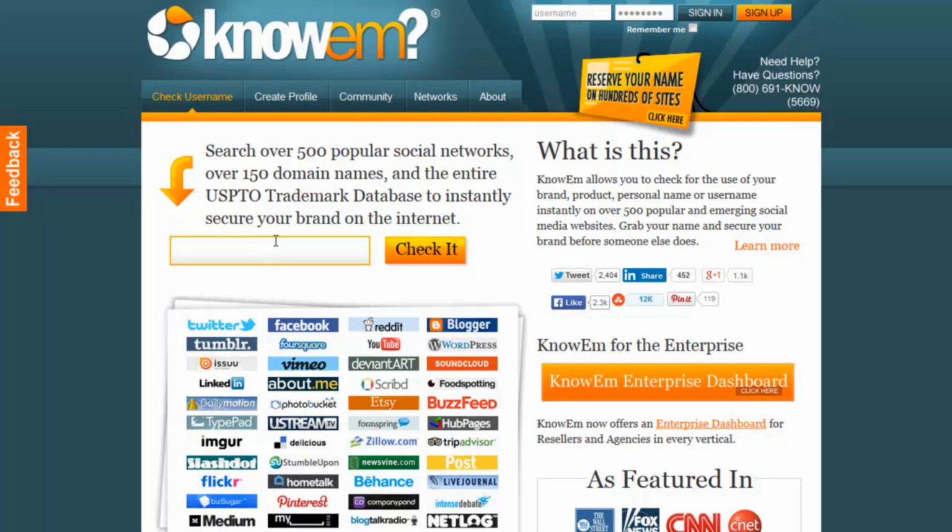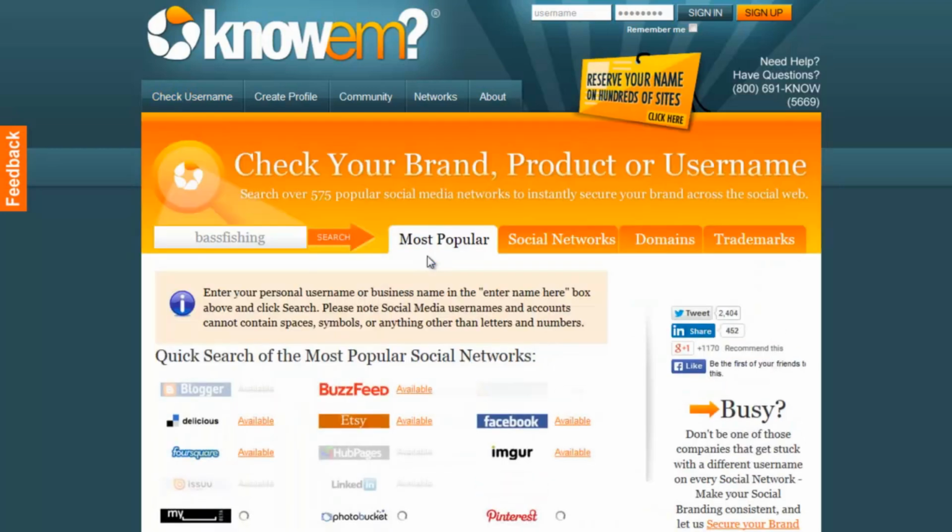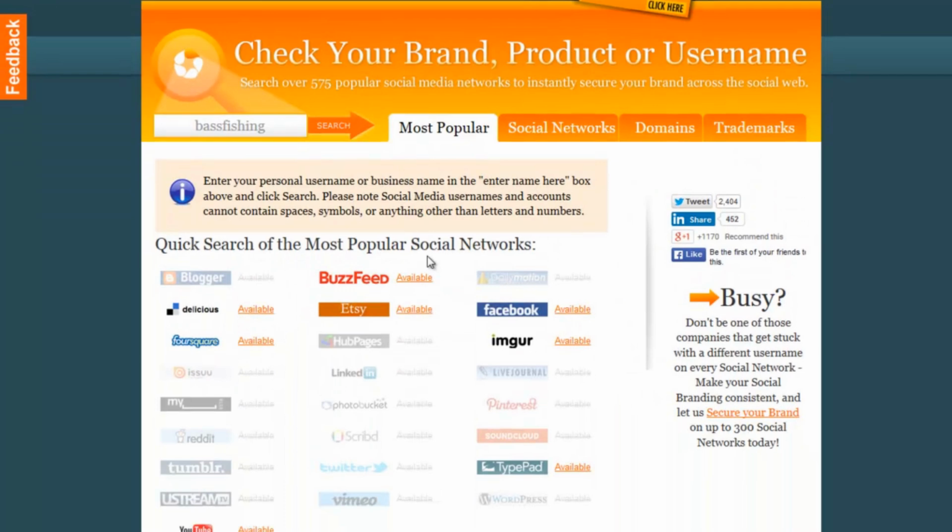I want to get a Facebook page, a Twitter account, and I want to brand myself with Instagram or get a YouTube account, Pinterest, and I want to make sure all of those are available. So if I do that using this tool, I can check right here to see what is available.